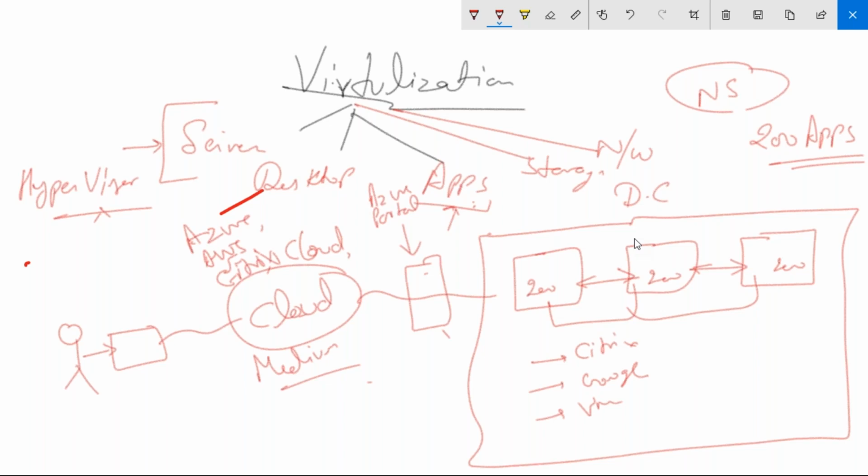Similarly, if you come to AWS, the same kind of thing happens there. So when we talk about XenDesktop or XenApp, we have the Azure portal where we can set up a XenDesktop server or a XenApp server.